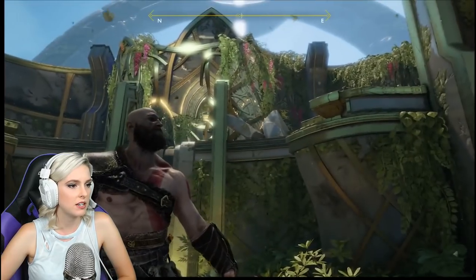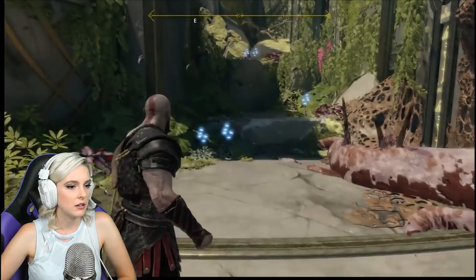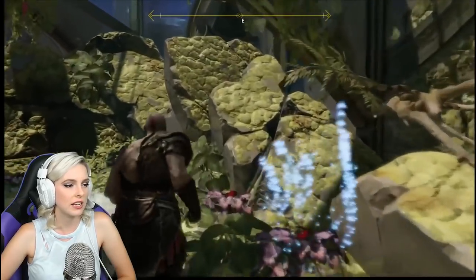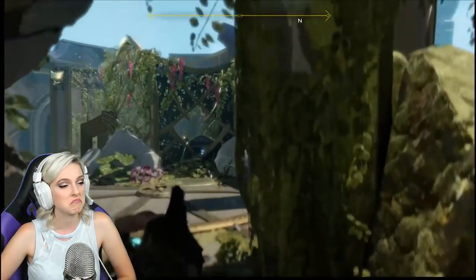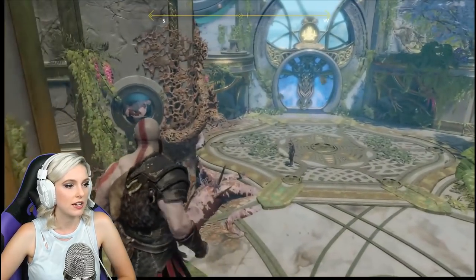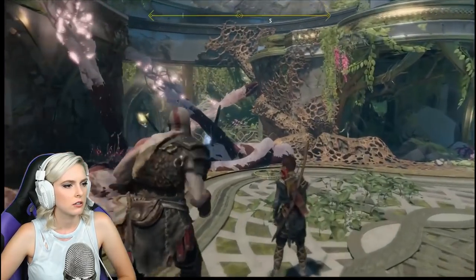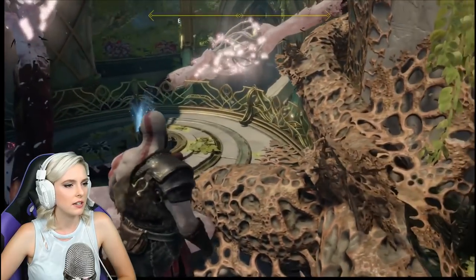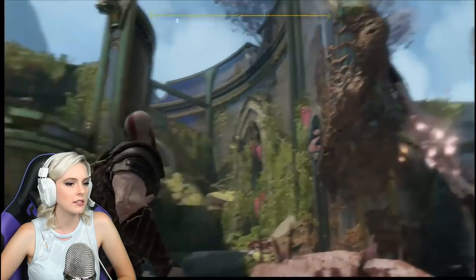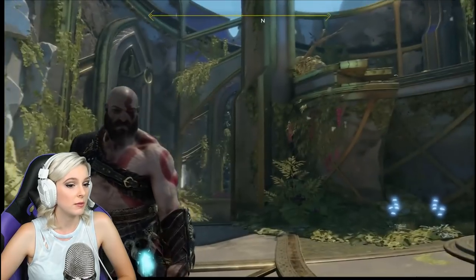That looks like I need to be up there to strike it down. So I might need to go grab that crystal again. But in the meantime, let's try climbing this and just see what happens. Yeah. This is fine. Oh, that's not gonna be fine. I'm standing here a while. Maybe I need to get it from down there? What do you mean we've been standing here a while? I've not. I need to be over there somehow.